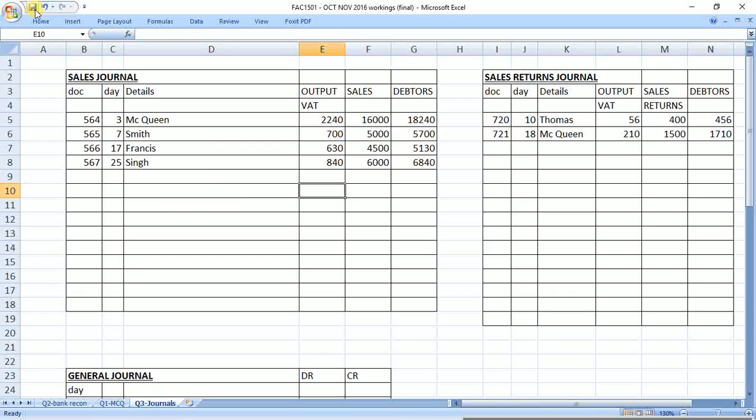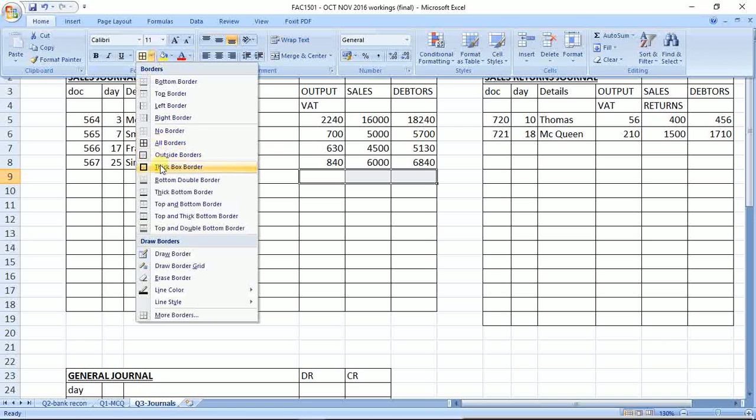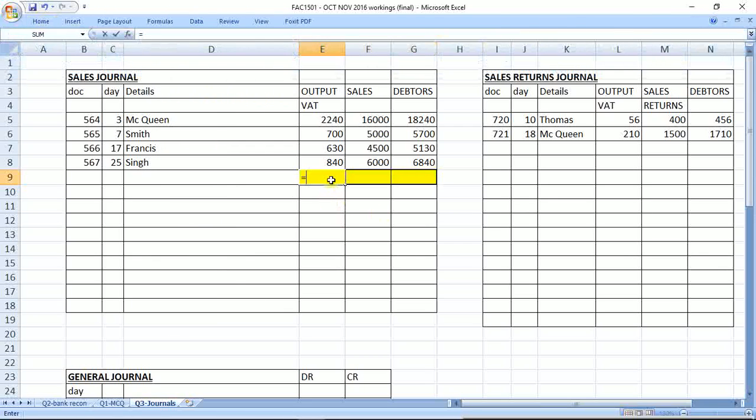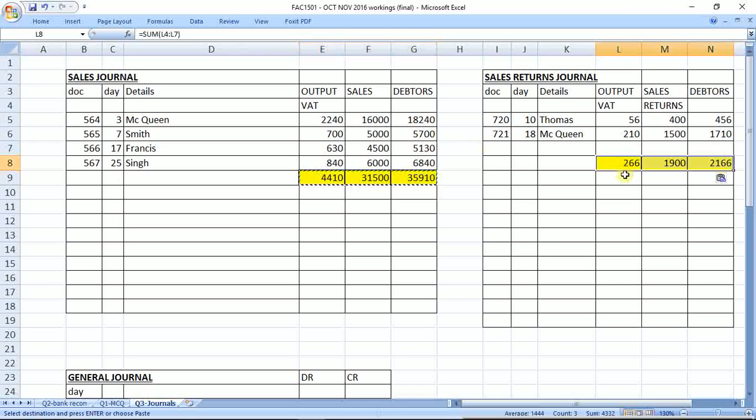28%. Do you have to total up? You do not have to close off the journals. Okay, they said you didn't. If you did, what would you do? You would do this. Total, if they wanted you to close off. That's what closing off journals means. Just total up, and you do the same thing here.